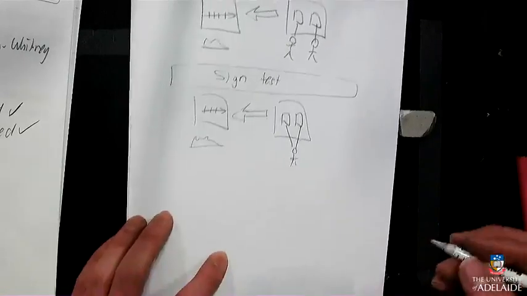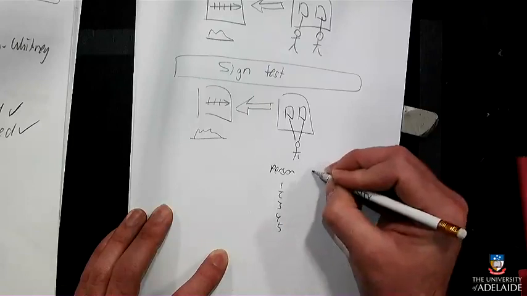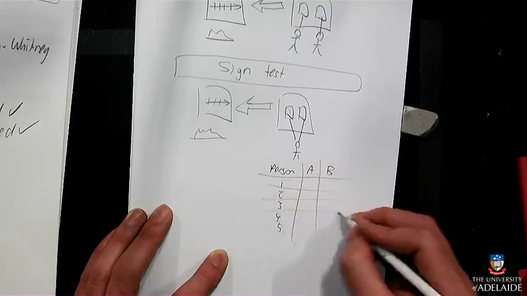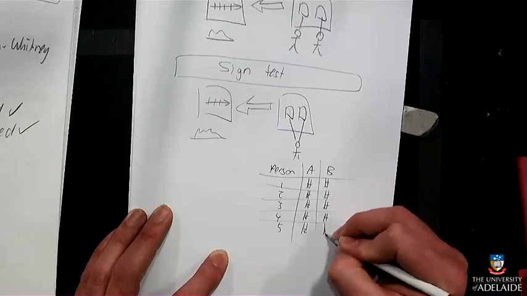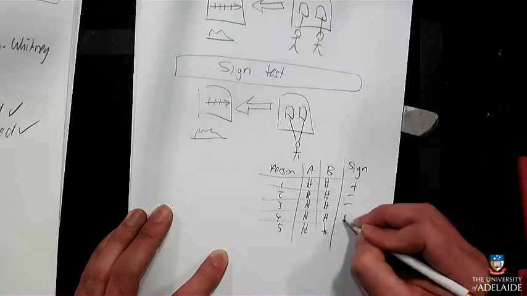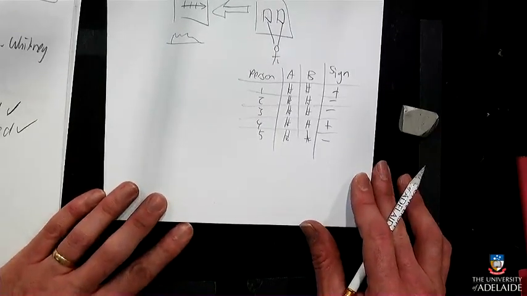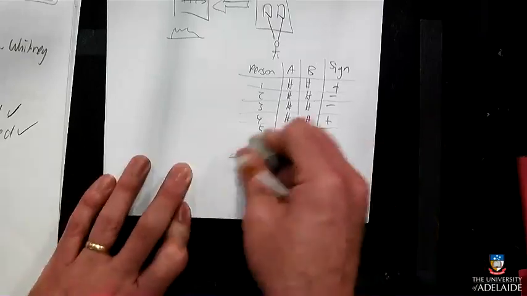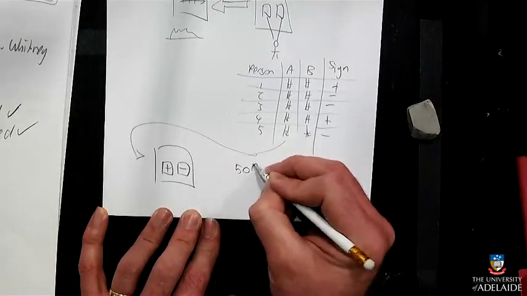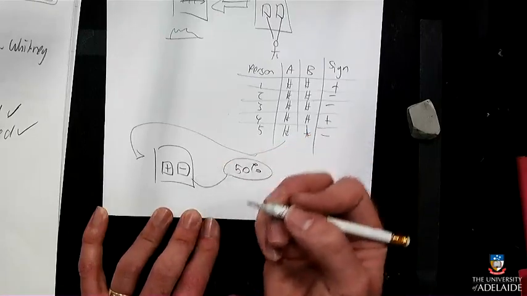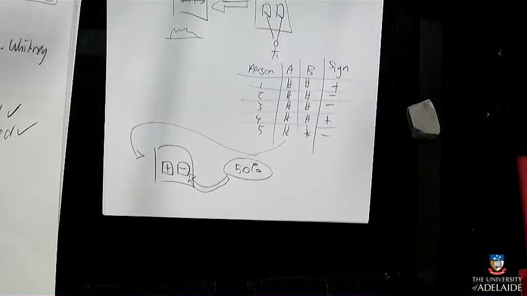Yeah. So I'm just going to draw that. So it's like person 1, 2, 3, 4, 5, you know, the number in A and the number in B. And the sign, plus, minus, minus, plus, minus. And then now we're going, just a second, now each person just has a category, plus or minus. And so we now ask ourselves, is this a good prediction of plus or minus? It doesn't really matter. And now it's a one-sample proportion test, which is just fabulous, really.